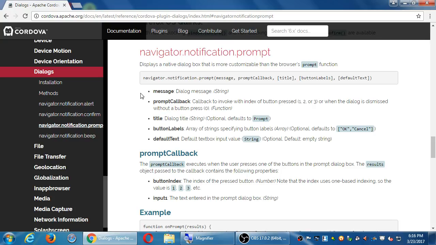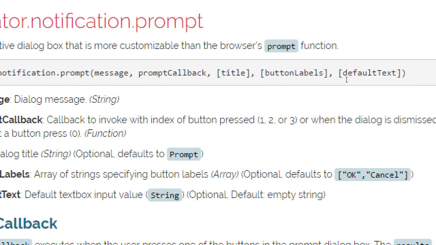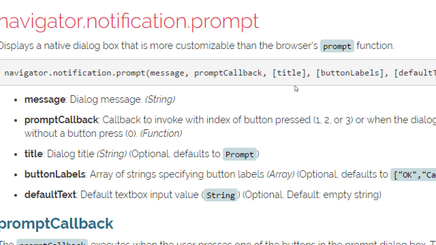It's basically the navigator.notification.prompt method, and it has a bunch of parameters, various options we can plug into it. Message, callback, optional title, optional button labels, and optional default text. Oftentimes in most documentation like this, especially in the Cordova documentation, things in square brackets are optional. You don't have to put that in and we'll get some defaults. But if we add them in, we will override the defaults. A message is going to be a message that appears in the box. It's a string, so numbers and letters. It's text. We can have it pop up and say, "What's your name?" or something.